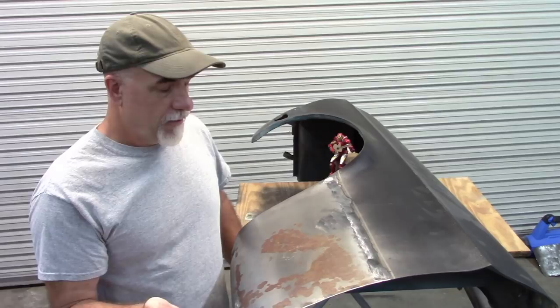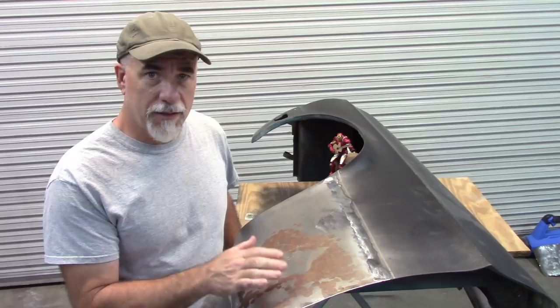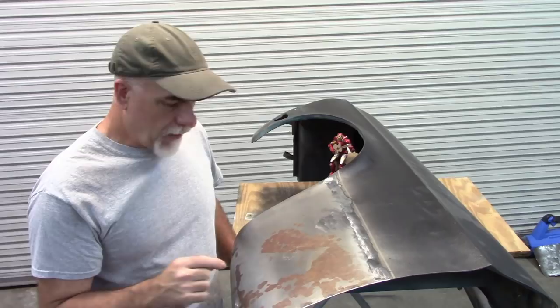But I want to do it a different way because there are chemicals out there that everybody sells or advertises that address this rust issue. Now you may have some deeper rust, some pitting and stuff like that, and I believe this product I'm going to show you will also address that. So I'm going to go over that a little bit and get that started.